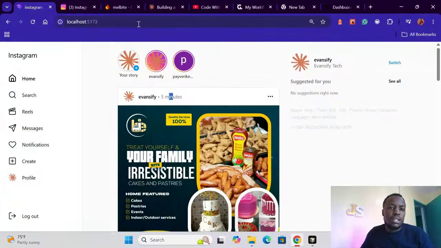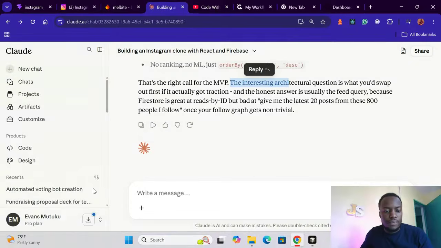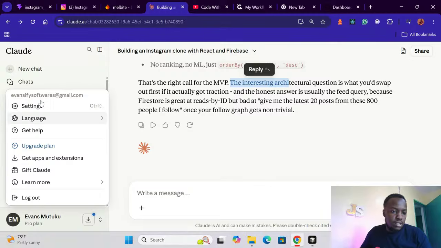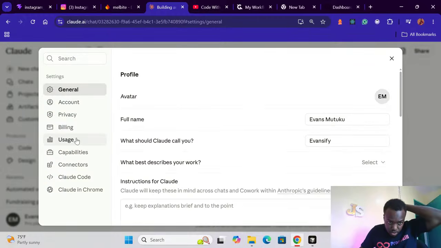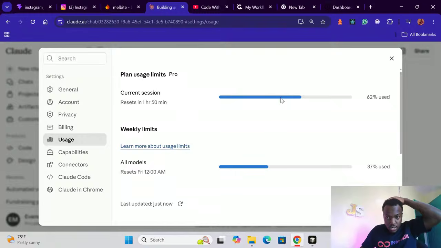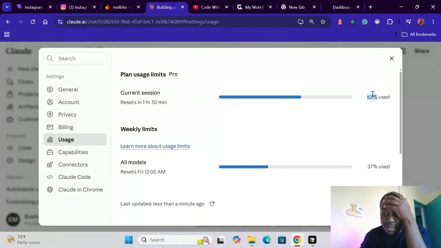Let me see how many tokens we have used. It's been 2 hours. Settings, usage. I went from 9% to 62% usage. And remember, I really don't know what I'm building.